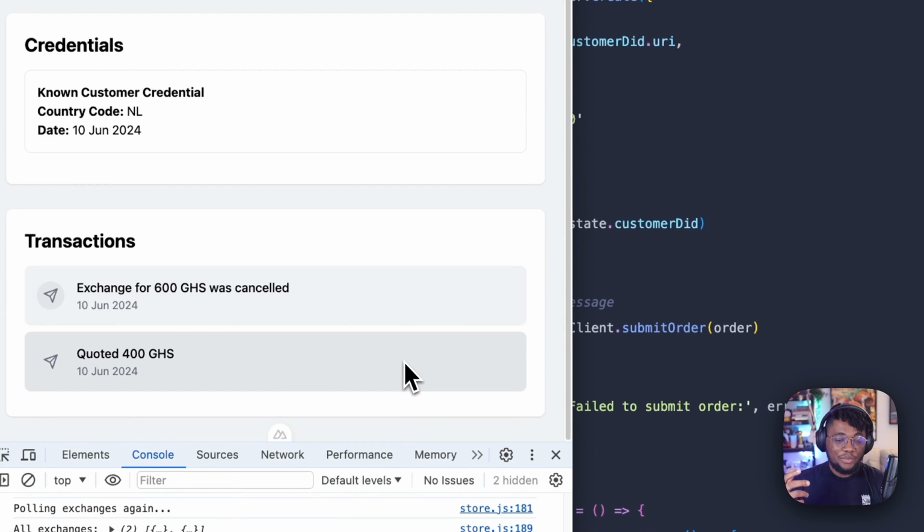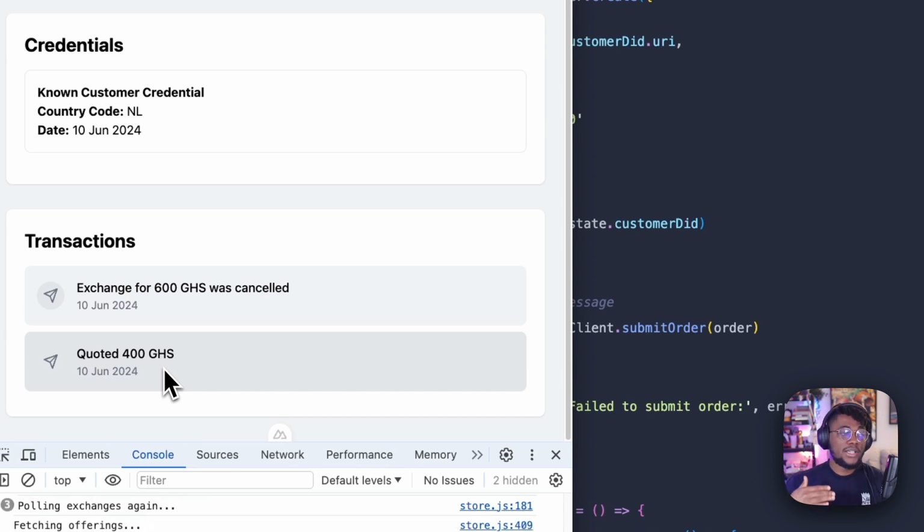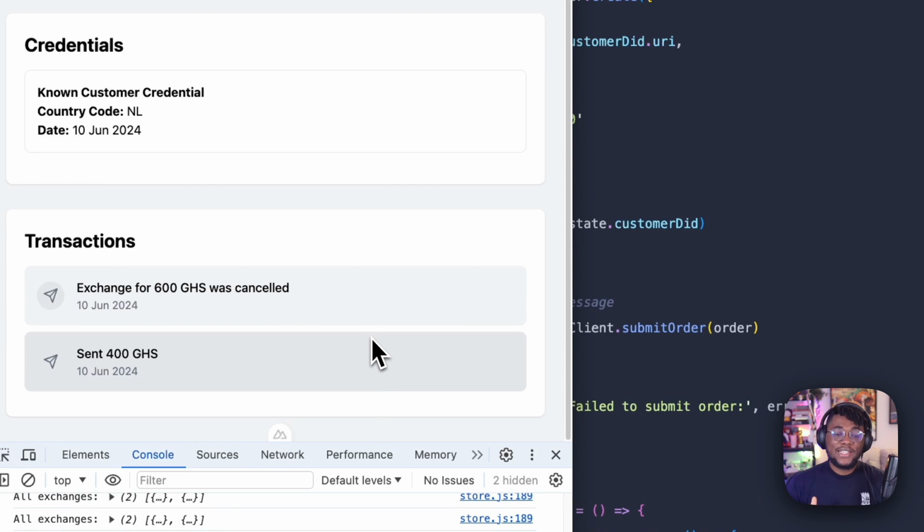So once we click on pay and we send an order message to the PFI, it essentially receives the message and starts to process it. So not everything might be instant, so it might not get sent immediately. But because we continuously poll the PFI, we get to see different status updates that are being sent back from the PFI. So it could be, payment is being transferred. It could be any other status messages that are being sent from the PFI and that we are polling to see the updated message. In this case, the PFI has updated us that the order has been completed and our message here has changed to show that we've sent 400 Ghana cedis.